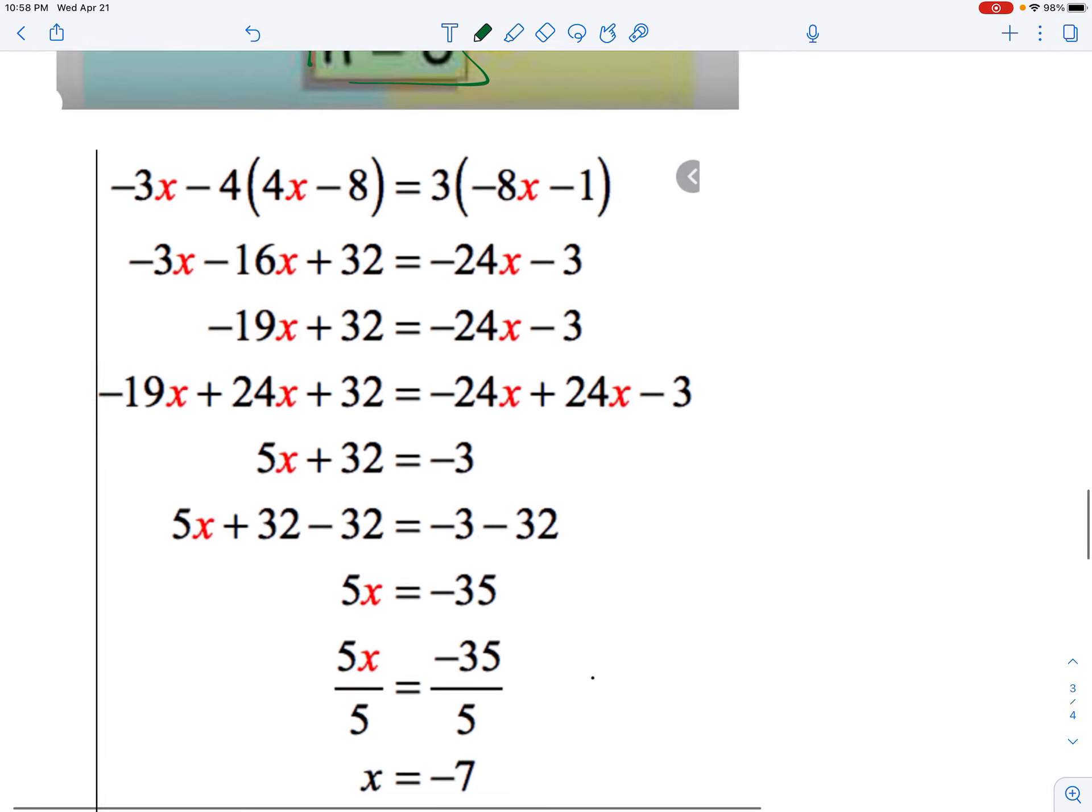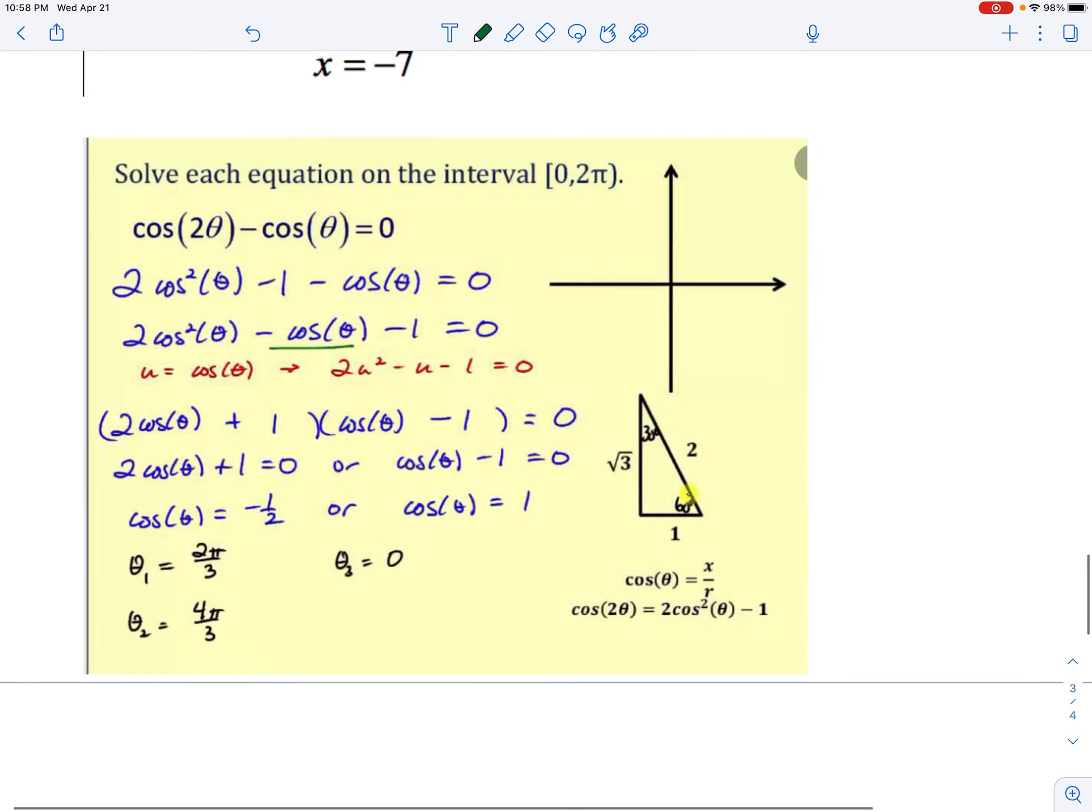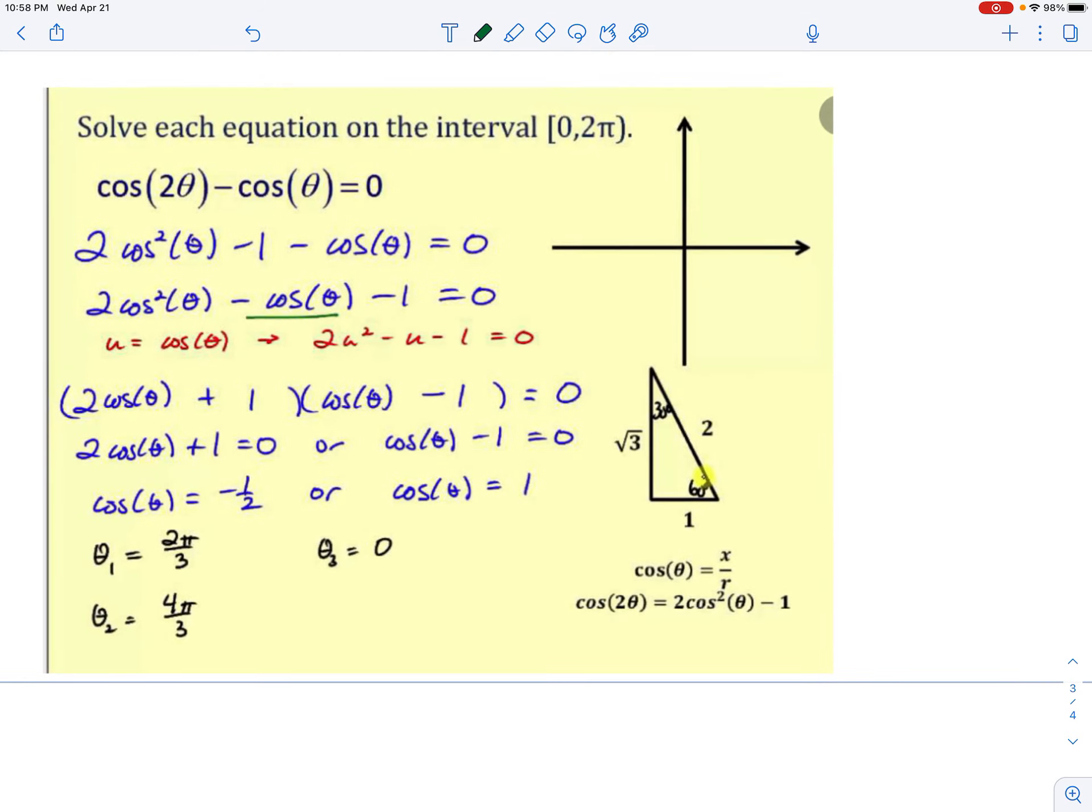Here's another one that utilizes the distributive property on both sides and something called distributing the negative sign. So that takes several lines to get through. When you get to trigonometry or pre-calculus, here's another example of good quality communication that shows how a trig equation can be solved. And in this case, I think there are three different answers and you'll even need to use a special right triangle to show how those answers came.